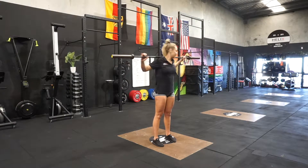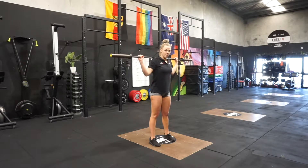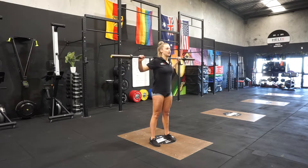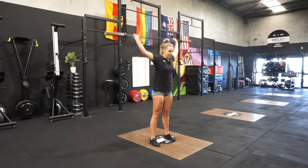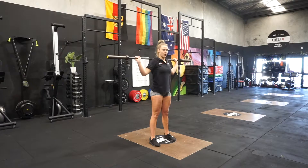We're going to bring the bar overhead, we're going to be in our snatch grip. Deep breath in, pulling the elbows down, from there pulling your bum in. We're going to go into five behind-the-neck snatch grip presses, just to warm up the shoulders and to understand where we need to be. Five reps.